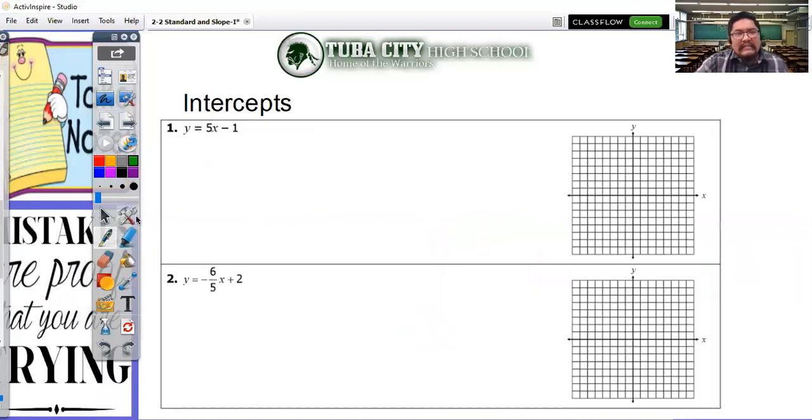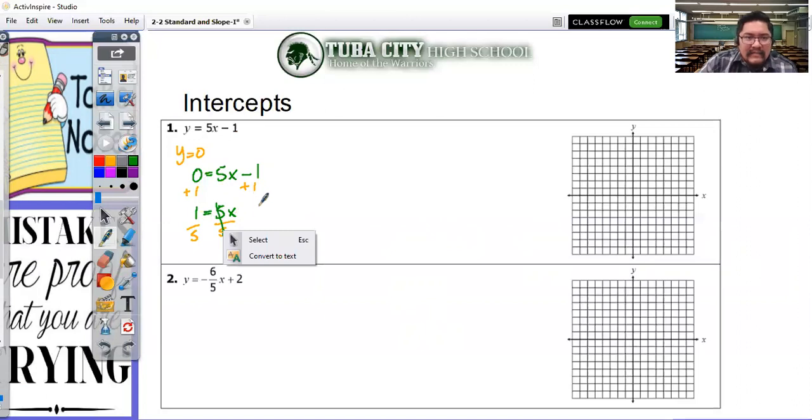All right, let's practice finding some of these intercepts. Finding the x-intercept is usually the first thing. So this means that y equals 0. I'm going to take this and put in 0 for y. Actually, in this case, I think I'm going to add 1, that'd be a little bit easier. So I get 1 equals 5x. Divide both sides by 5.